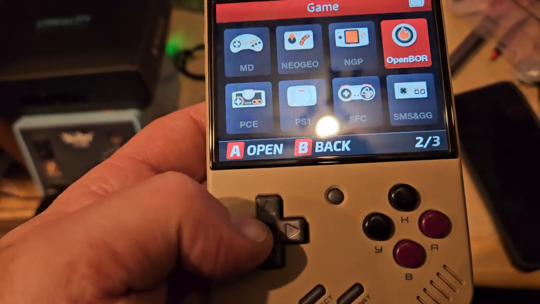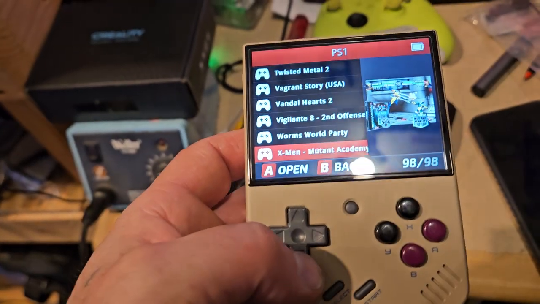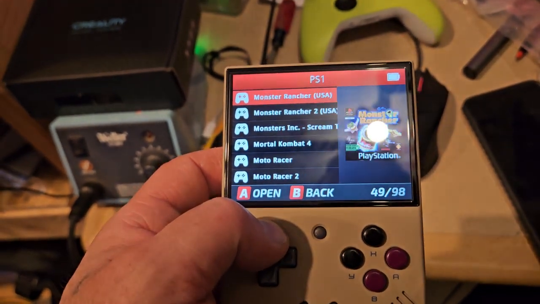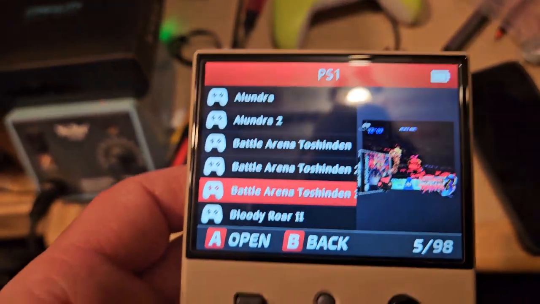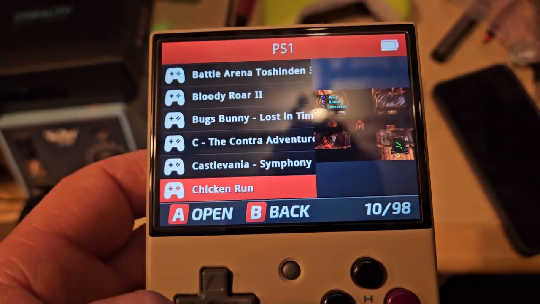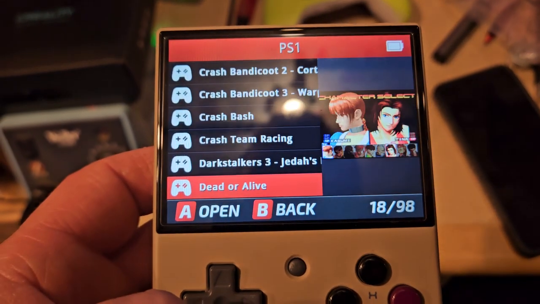So you can see the PS1 games here. And it has some pretty cool PS1 games. And there are 98 PS1 games on here alone. And the screen is glass. You get a lot of Crash Bandicoot.